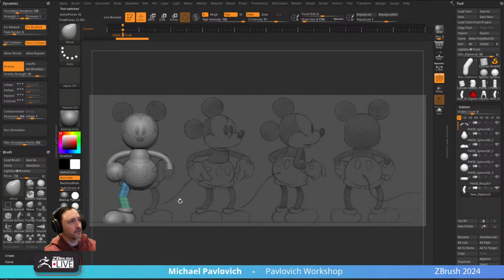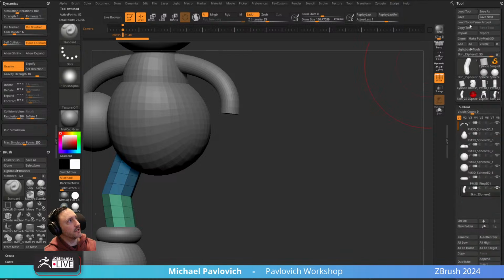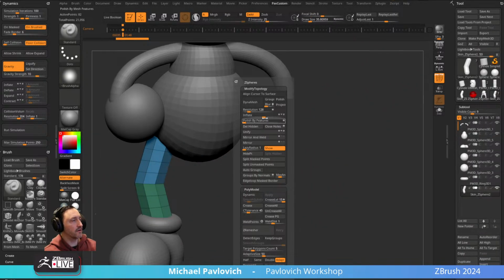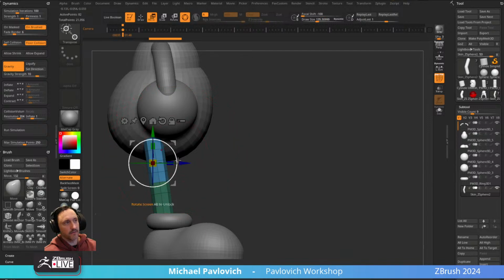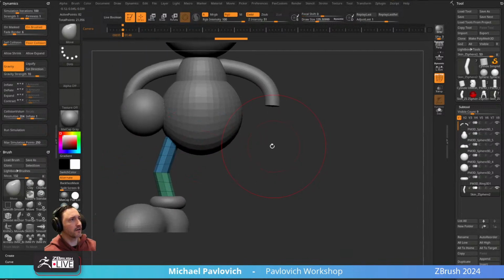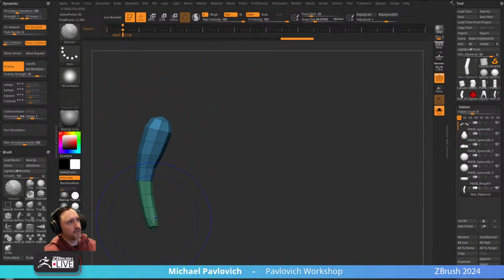So now we have plain old geometry. Instead of trying to scale our Z-spheres, we're going to use what we did earlier, which is inflate and deflate, under Deformation. We can just move these things around. And again, you want to position these appropriately so they fit the character. At any point, you can start sculpting. You can go in here with your inflate brush and make it fatter up here, and hold down Shift and thin it out down here.